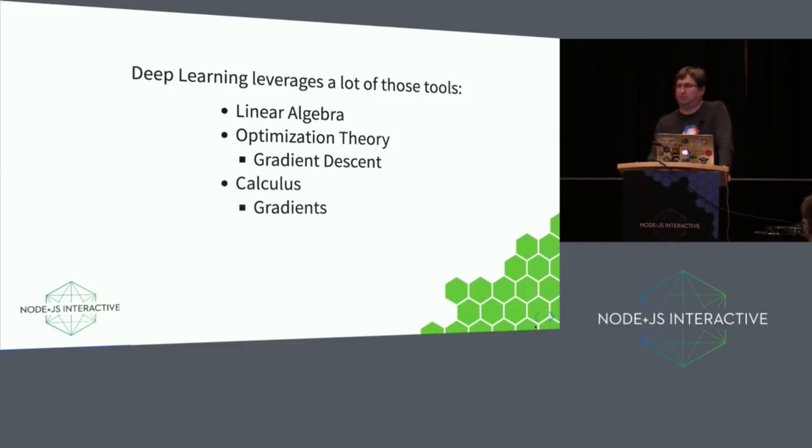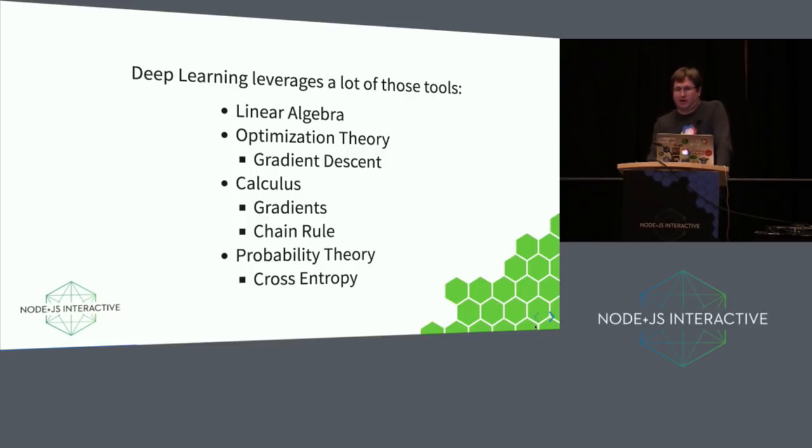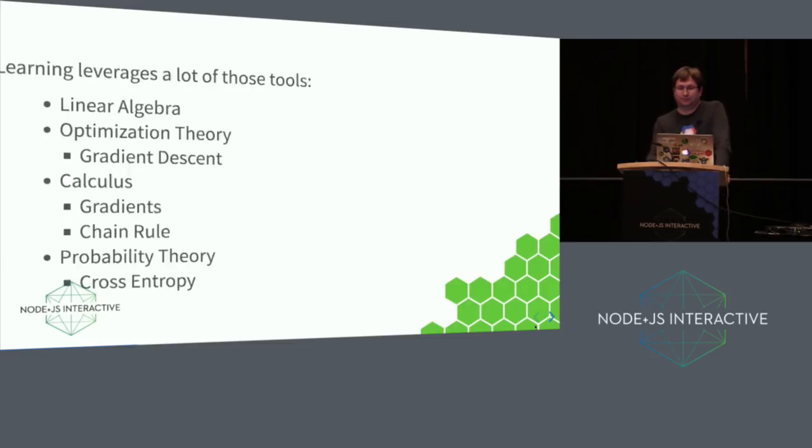You use calculus, use gradients for calculating, optimizing the system. Use the chain rule. The chain rule is basically what you do when you go backwards. Backpropagation, that's the chain rule that you learn in calculus. And use probability theory. Something like cross entropy, that's the thing that powers the loss function that's used a lot of the time. And deep learning is very, very complicated. There's a lot of things. This is a very rough overview. But the key thing it's just showing is that there's a lot of machinery and mathematics that's used in deep learning. That's mathematics that's been around for a long, long time, and it's used for a lot of different things.